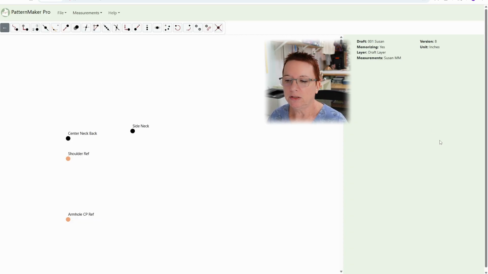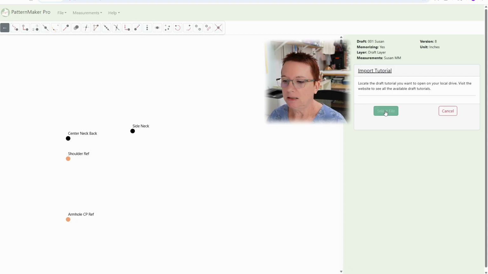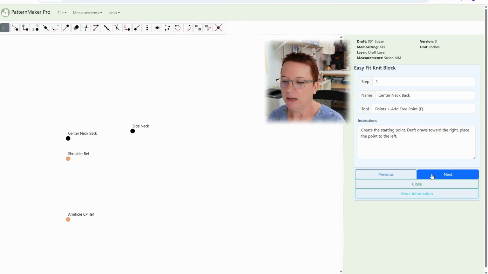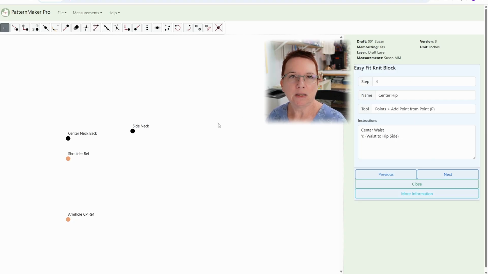If you were running a tutorial, you'll notice that it's not here. So you will need to bring tutorials back in and then go ahead and move up to whatever step you were on. They do not persist with the draft. It's just an extra thing that you can run kind of in the background.